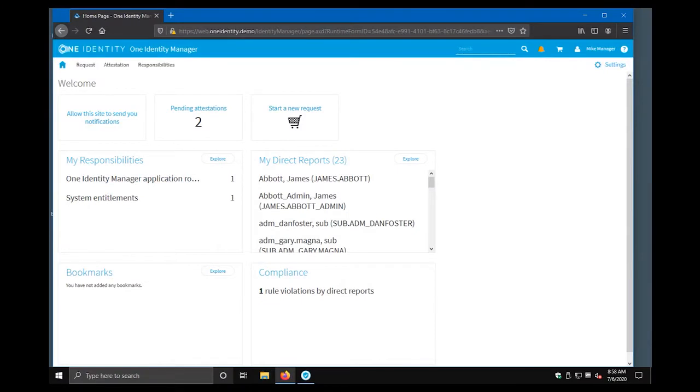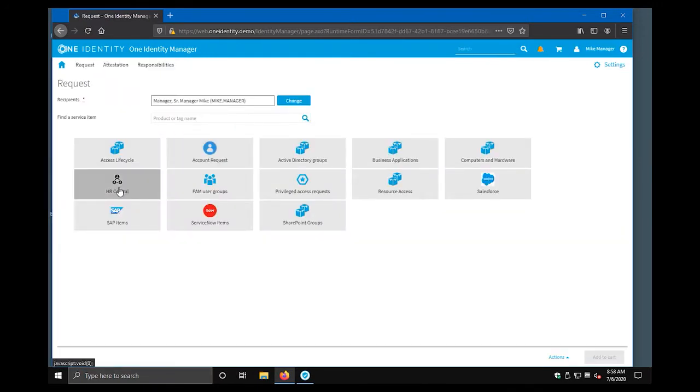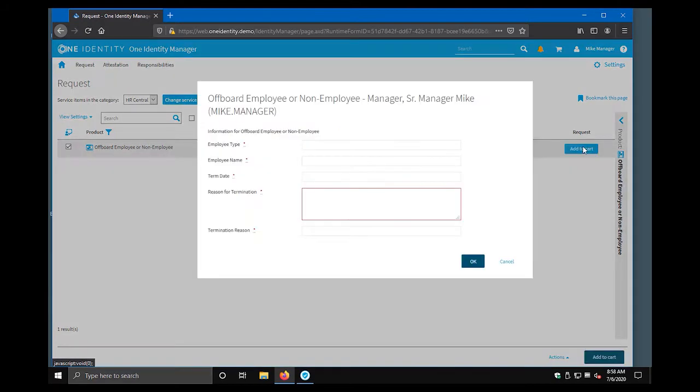This story is about a software developer named Dan. One day, Dan notifies his manager that he intends to leave the company. Dan's manager thanks him for his service and logs into the company's identity management system to start the process to get Dan offboarded. The request process is simple, and mandatory information is provided for Dan's ticket, the most important piece of information being Dan's scheduled termination date.